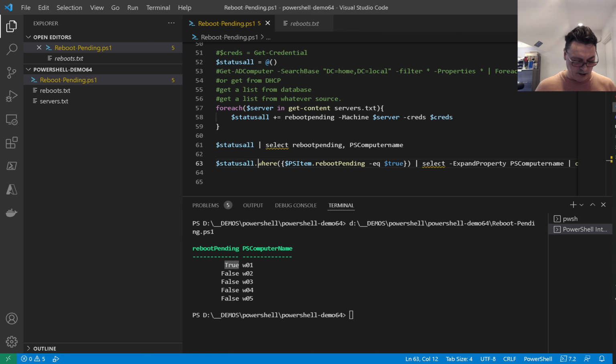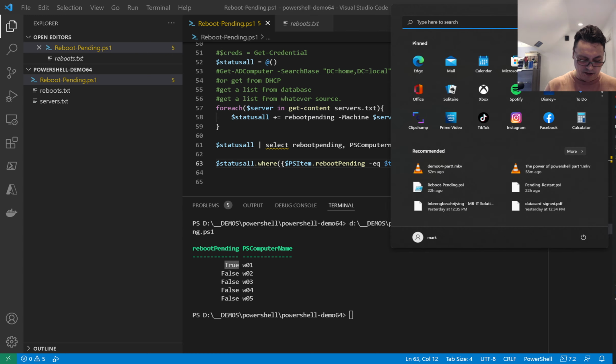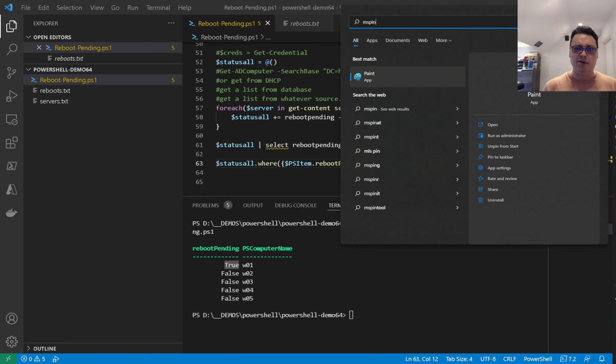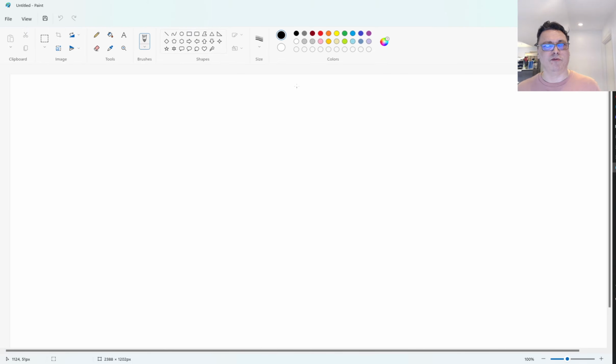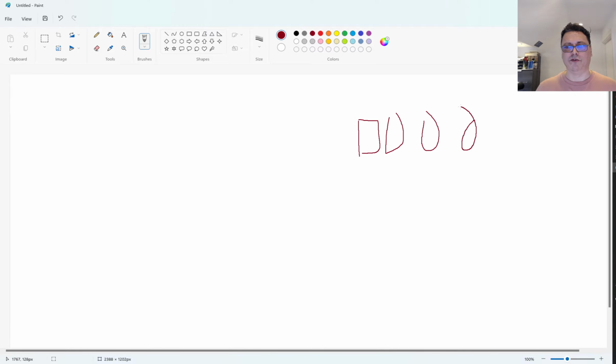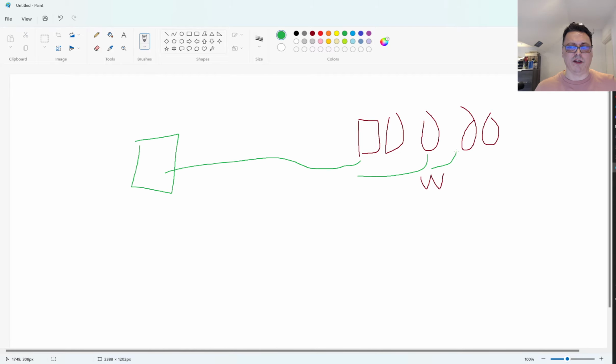I think that's it. But still, let me open Paint. Know my crappy drawing skills, but still a little bit of explanation. So we have here now 5 servers, right? We had 5 servers, Windows boxes. Excuse me for my crappy drawing skills with the mouse. I was sitting here on my game PC. I was reaching out to all those 5 systems, right? Get that information, and then we got that back here.